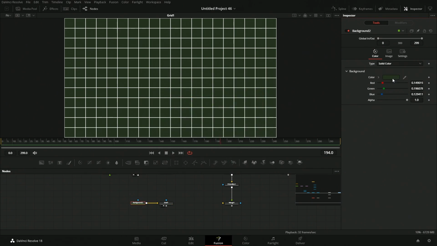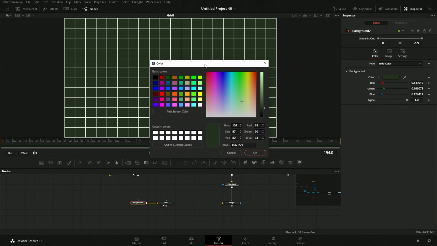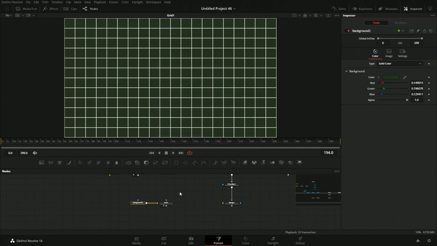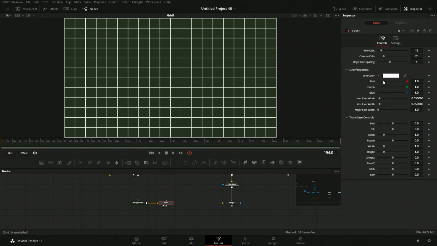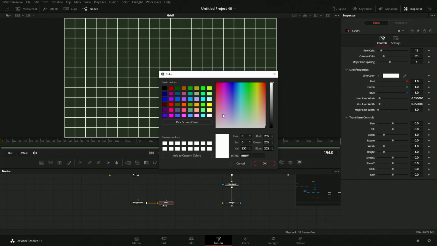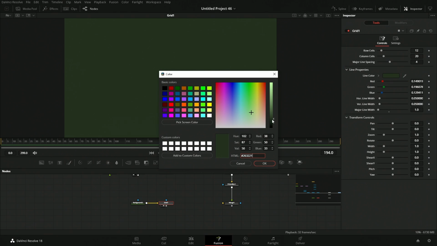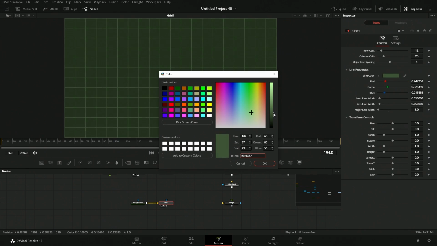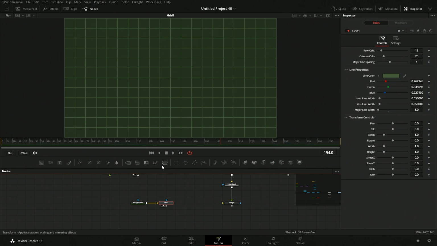So I'm just going to click in here, and this UI is going to be a little different if you're on Mac or Windows. But in Mac, I think it's just a bunch of pencils, but somewhere you should see like this little hex icon, and you should then be able to get the number. So we want to grab that number. So then when we come over to the grid, or I think in this you can save colors as well on Mac, but I'm just going to go like that, add that color in, and then just increase the brightness level just ever so slightly, so it looks kind of like that.